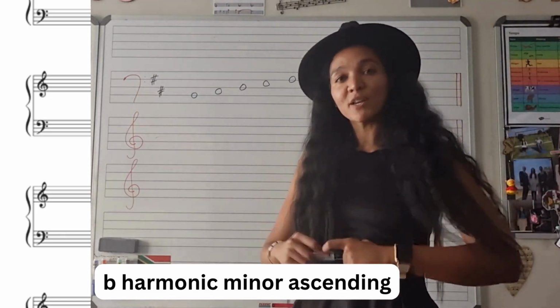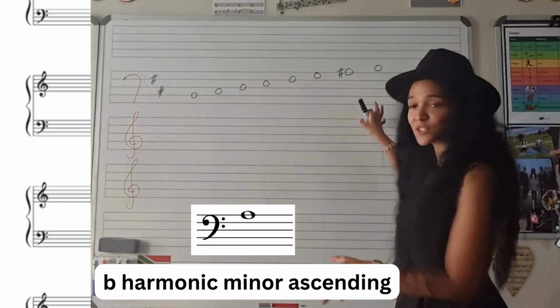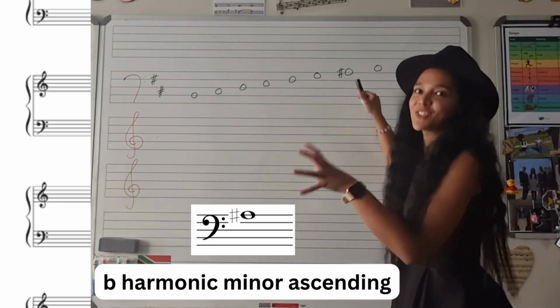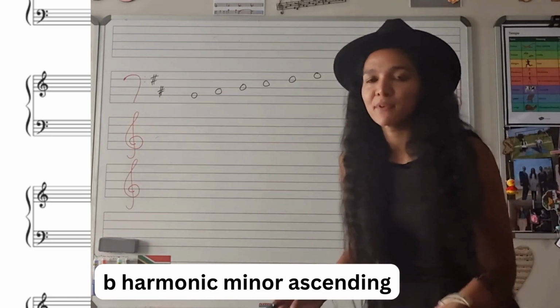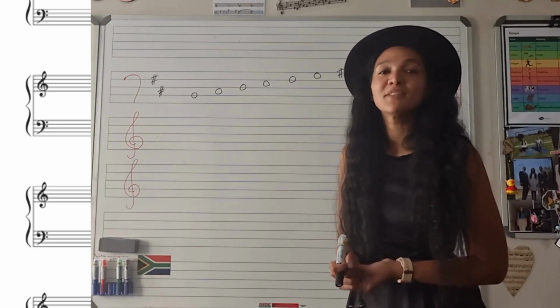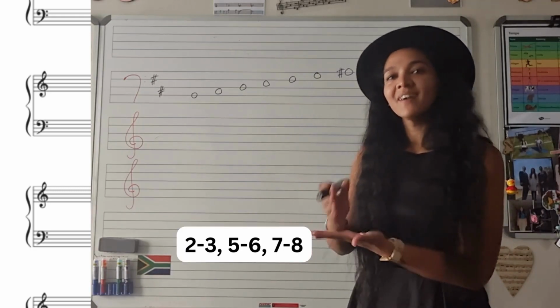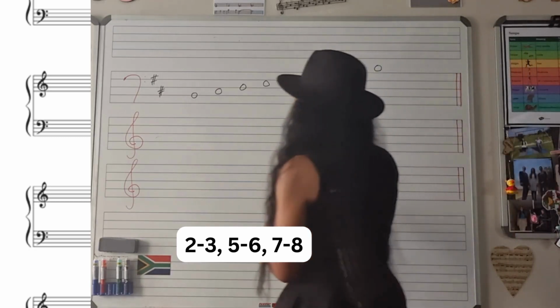Remember, in a harmonic minor scale we have to always raise the 7th, and here the 7th is A natural, so now we have to make it A sharp. Then we have to add in our semitones, and with UNISA papers we indicate it by the use of a slur. In harmonic minor keys our semitones lie between degrees 2, 3, 5, 6 as well as 7 and 8. So let's go ahead and fill in that now.